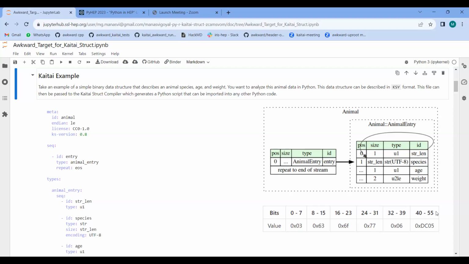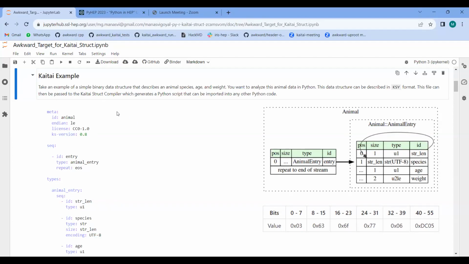So if you don't have a hex dump handy, this entry is for a 6-year-old cow that weighs 1,500 pounds. This entire data structure can be described in Kaitai Struct YAML, and the final KSY file will look something like this.